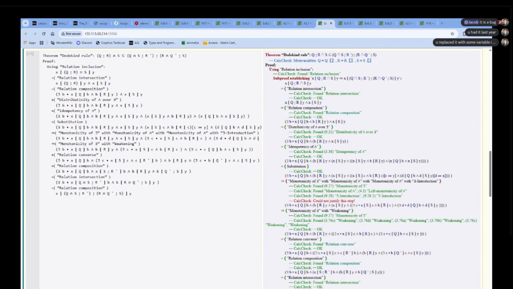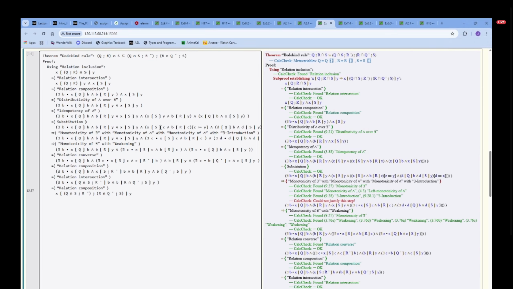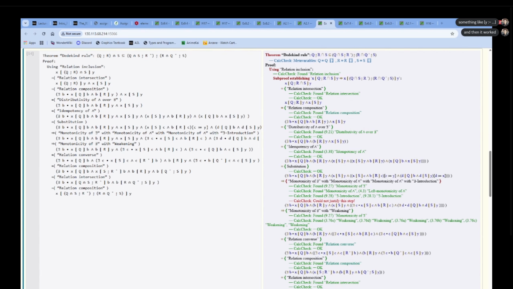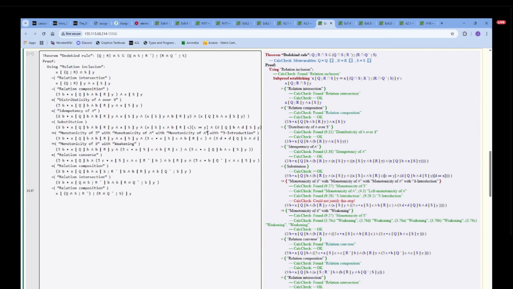Yeah, as soon as I got stuck on this, it was reminding me of when I had some weird quantifier bug. I couldn't remember. I replaced it with some variable. Oh my god, did I? Oh, I feel like I remember what you're talking about. That's actually the dumbest setup ever. Okay. I don't remember that now, unfortunately. So I guess I'm not as cracked as I was last year. I think because last year I must have understood the error and had some weird bypass. This time I don't understand what the problem is at all, to be honest.